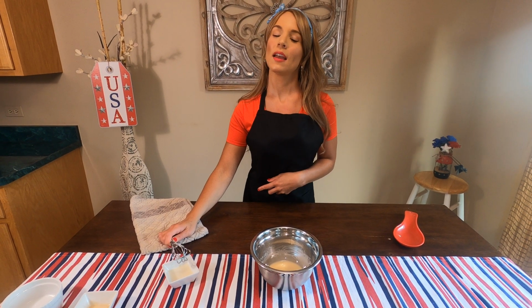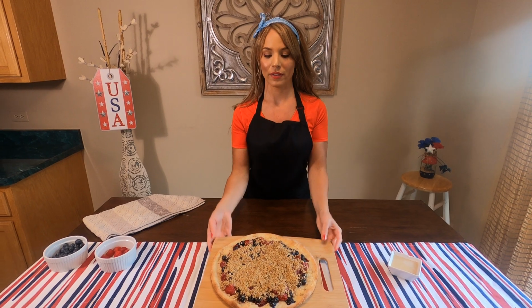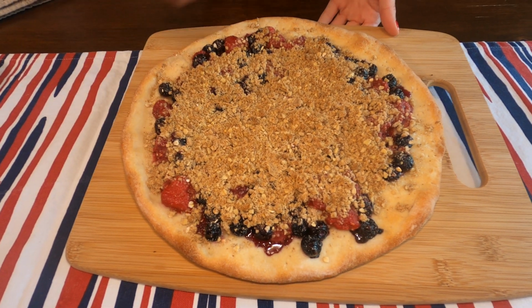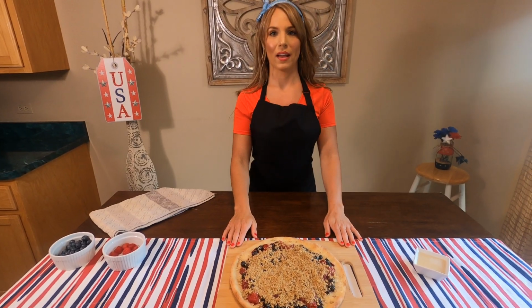All right, we're gonna go ahead and check on our Patriot pizza pie. I can smell it already and it smells delicious. Our Patriot pizza pie is now out of the oven. I just want you to take a look. It is nice and golden around here. You can see that the crust is nice and firm. All the berries are melted. So, I'm gonna go ahead and top it off.